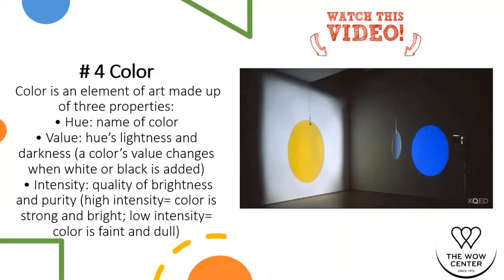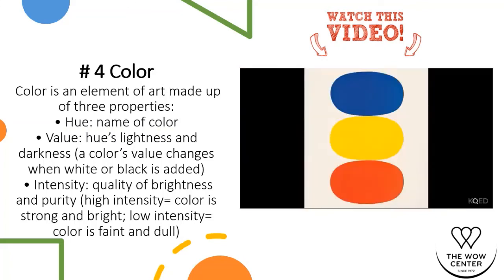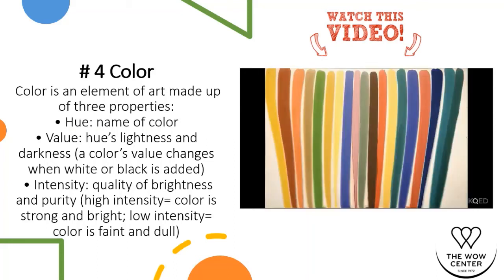When light hits an object, some of it is absorbed and some of it is reflected, depending on the materials the object is made of. The light that is reflected off of the object is what we see as an object's color. Red, yellow, and blue are called primary colors because they cannot be made from the mixing of other colors. However, the three primary colors can be mixed together to produce nearly every other hue imaginable.